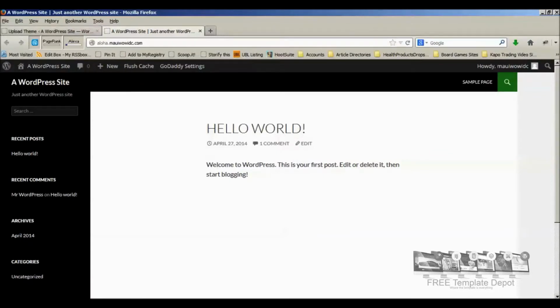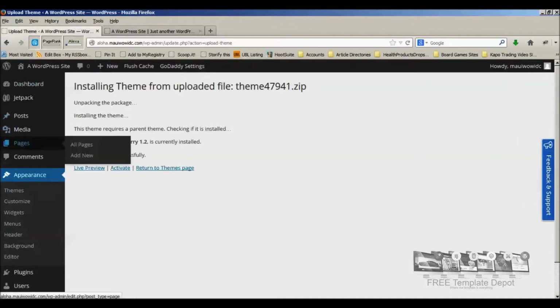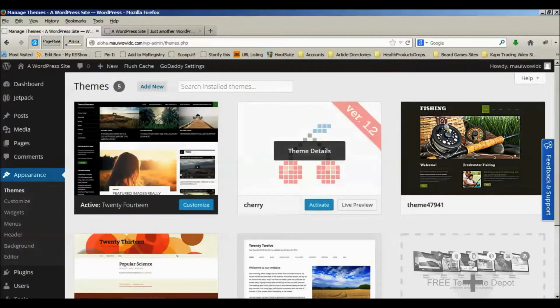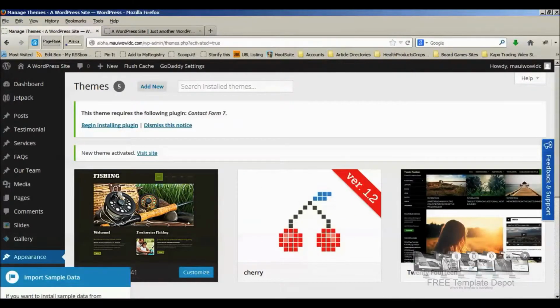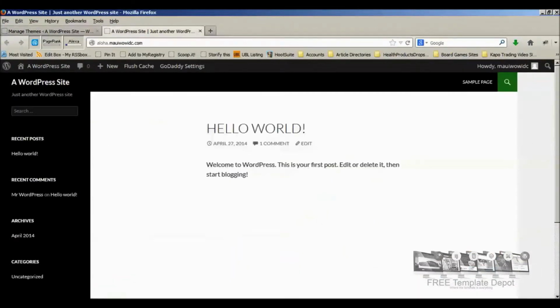Well, actually, look what happened here. We've not set the theme in our appearance to the new theme. Our new theme is actually a fishing theme, so I'm going to activate this theme within WordPress, and then if we return back to our site now, we might get something that looks a little bit more attractive and a little bit more like what we had originally thought.